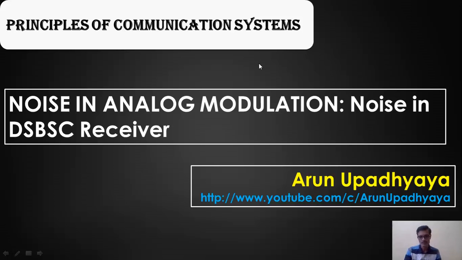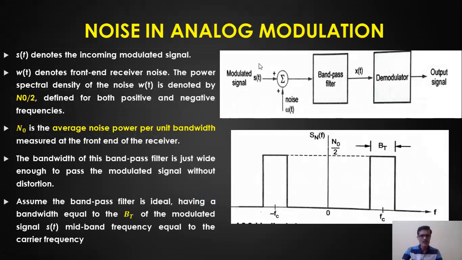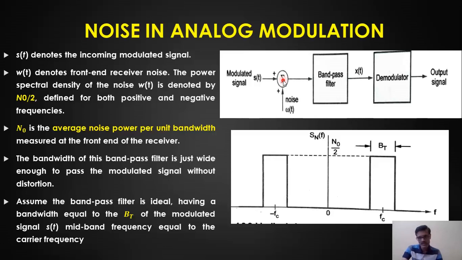Here is a general block diagram of a receiver. The channel is where the noise w(t) — which is additive white Gaussian noise with power spectral density N₀/2 and zero mean — is added to the signal. It is white Gaussian noise because the distribution is Gaussian and white because the PSD is N₀/2 over the entire spectrum, resembling white light. So s(t) plus w(t) is the input to my receiver.